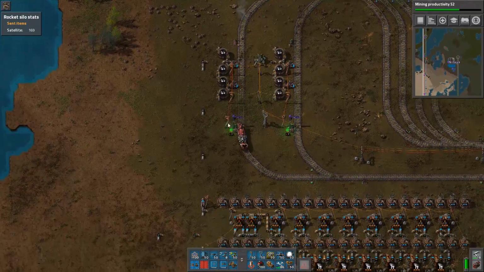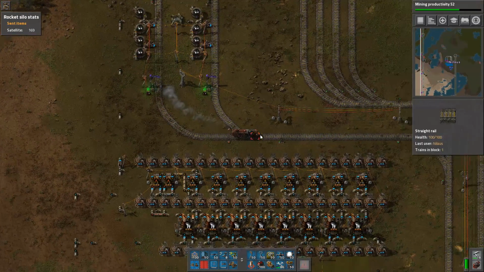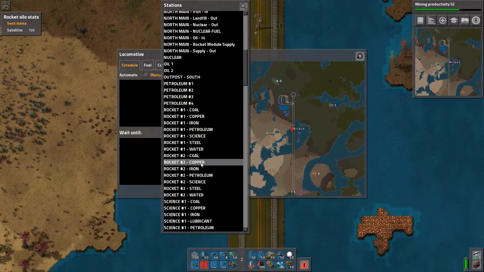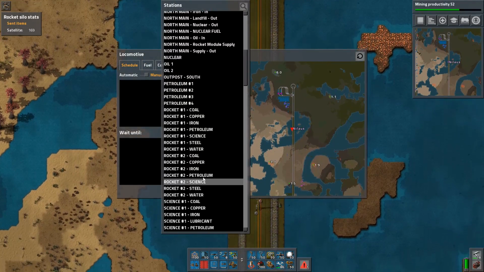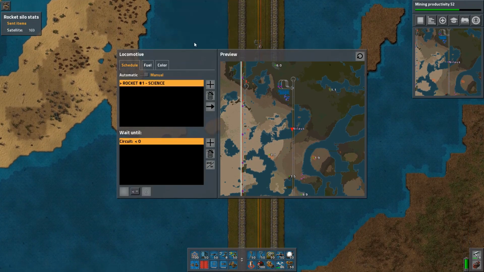And then we can also see how things are going here. This one is 54 and this one is 61. Nice. That is exactly how I wanted it. Now we're going to rocket science. Rocket one's science. Go.